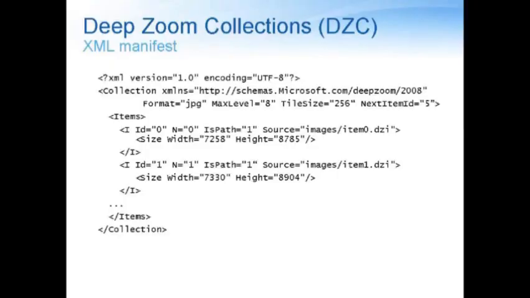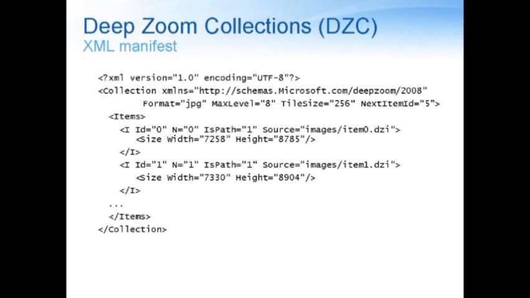So this is a description of the DZC file, the Deep Zoom Collection Manifest. It also has a collection element at the root, a different meaning of collection in this case. The tiles can be of two formats working with the Silverlight deep zoom technology, JPEG or PNG. You can specify the maximum level of tiles. So the examples that I showed went from 0 to 8. This allows you 65,000 images in your collection. If you want greater than that, you can up the number. But this is a reasonably good value.